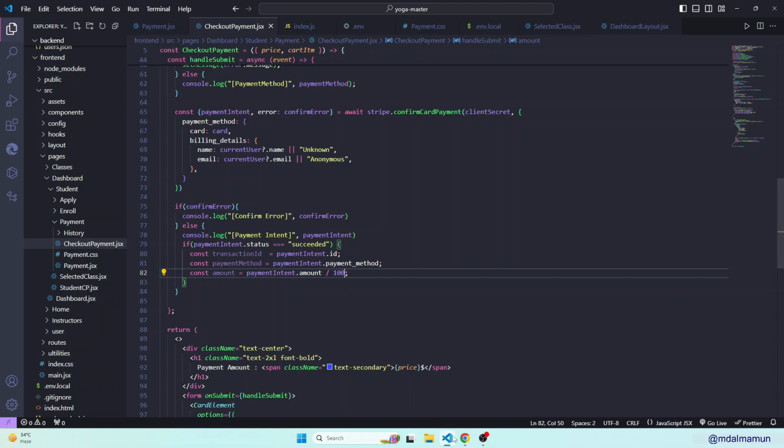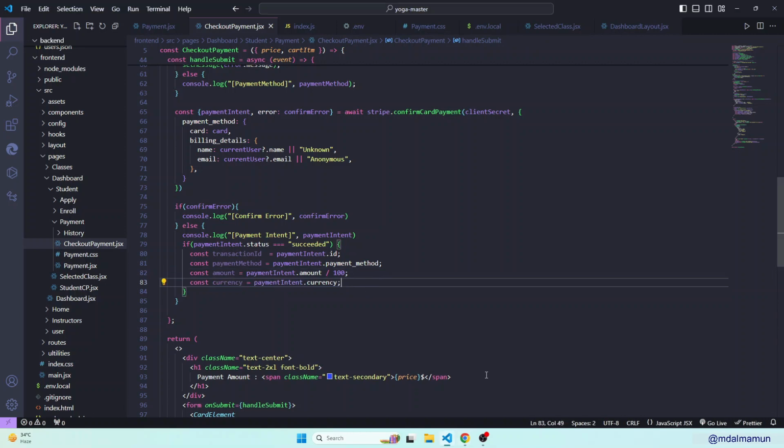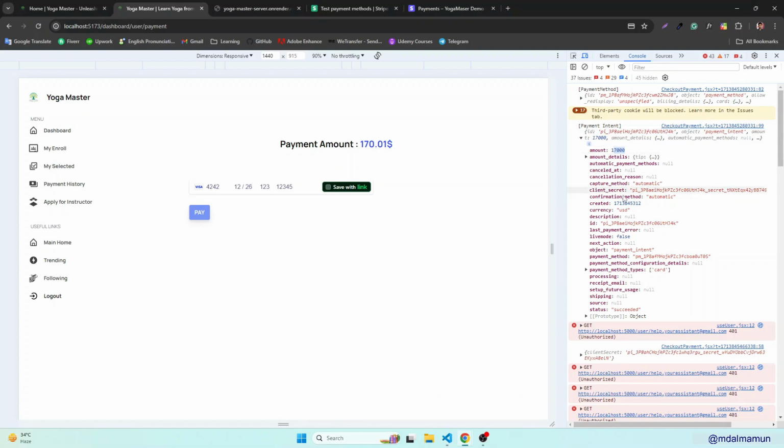After that we will just make some fields. We can just get currency, and all these values are coming from here. Actually, I hope you understand. Look, here are the currencies. This is US dollar. We are just defining some data so that we can create an object and pass this data to the server. Okay, so that's our goal actually.